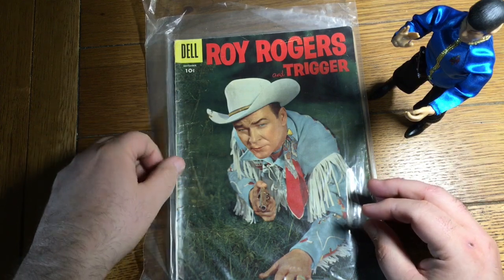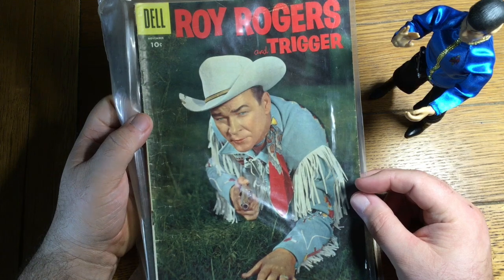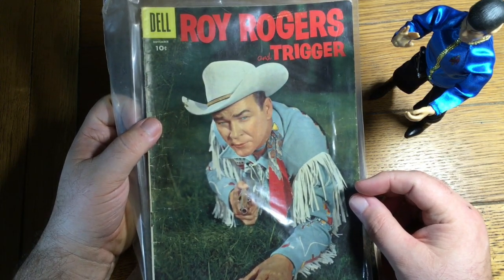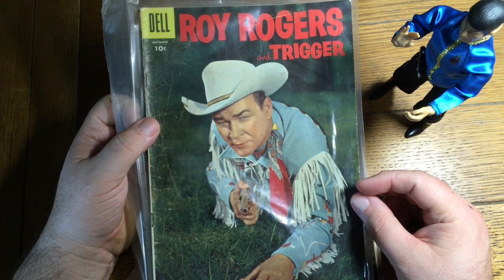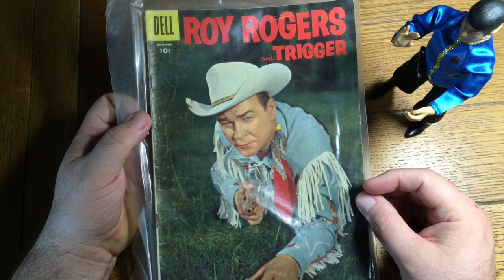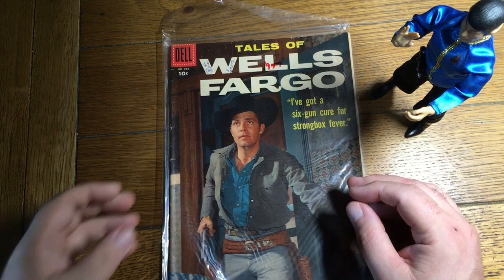Roy Rogers and Trigger. Who's the gymnast who wasn't impressed? Michaela. She was just in the news recently. Michaela Mulrooney is not impressed, and that's Roy Rogers doing his best Michaela look. Roy doesn't look too impressed.